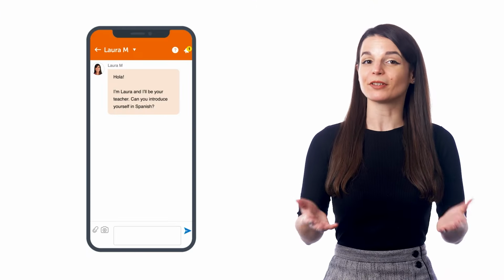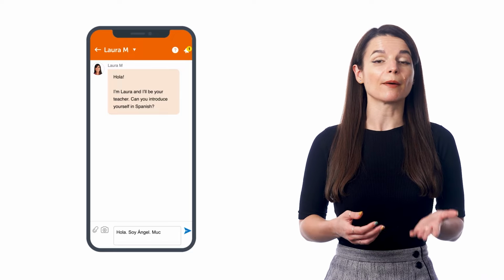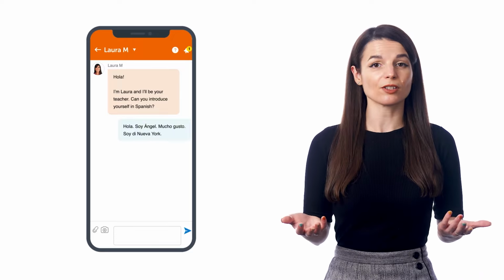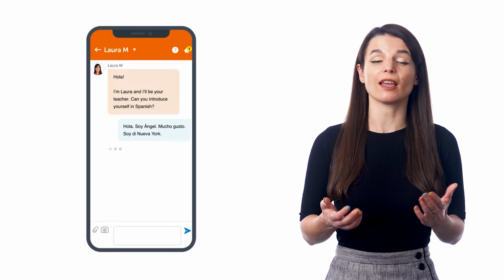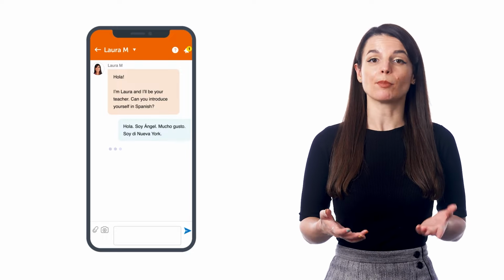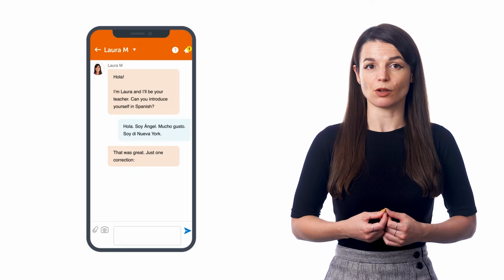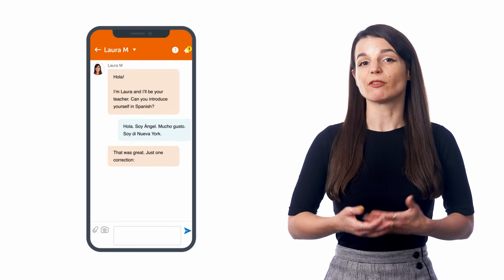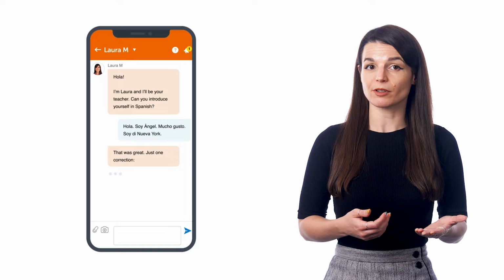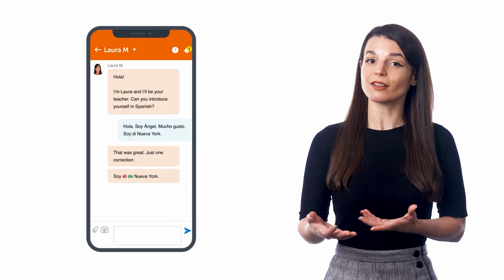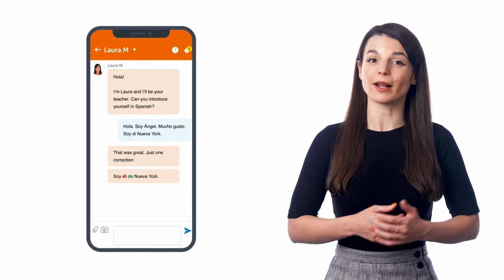And number 5, learn with your teacher on the go. If you're a Premium Plus member, you can also use our app to interact with your teacher, ask questions, make recordings of yourself speaking, and get corrections. Just tap on My Teacher on the bottom menu. Many of our learners will spend a few minutes sending questions about grammar they've learned in the lessons, and others send quick write-ups about their day for corrections.